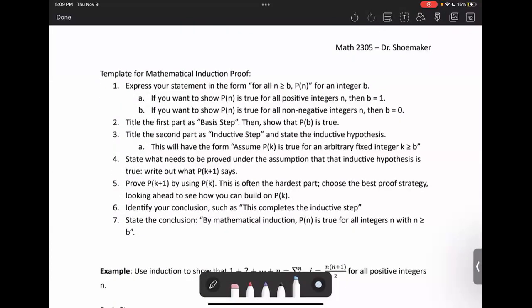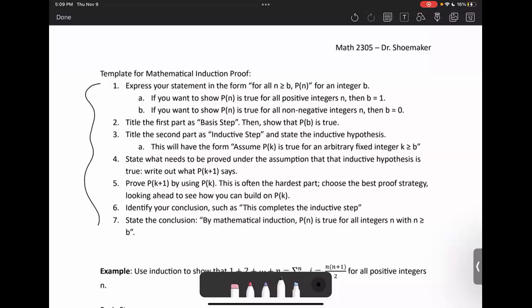All right, so this is the formal template for all of this that your book gives. And all of the examples that are given in your book follow this kind of step. It's very formal mathematical language, but that is purposeful, right? It is so that we are cautious, so that we make sure that we check all the boxes that we need to check, and we do all the things we want to do, right?